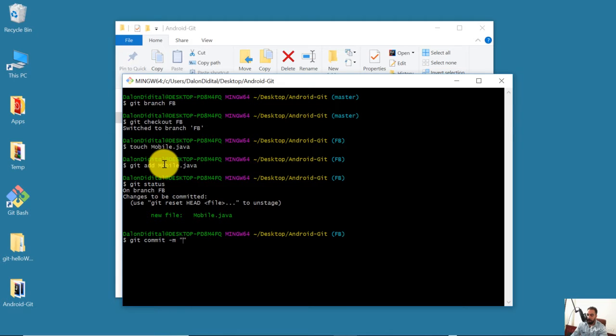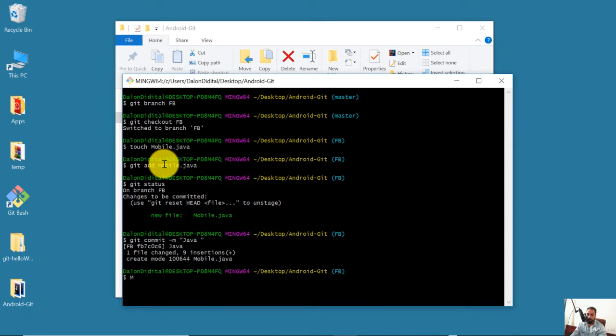So the message is going to be a mobile, or I can say Java. As you can see, I actually accidentally pressed the enter key on my keyboard, and it has now committed this new change. But here I just wanted to let you know that this new change is in the first branch. It is not added to the master branch yet. Okay, so inside the double quotes I just wanted to type in Java class mobile in the first branch.